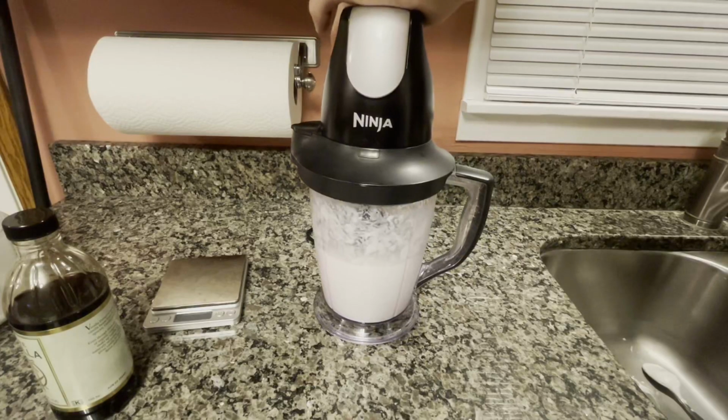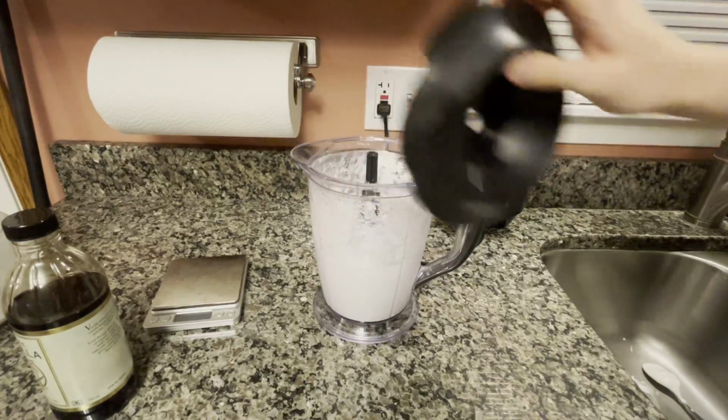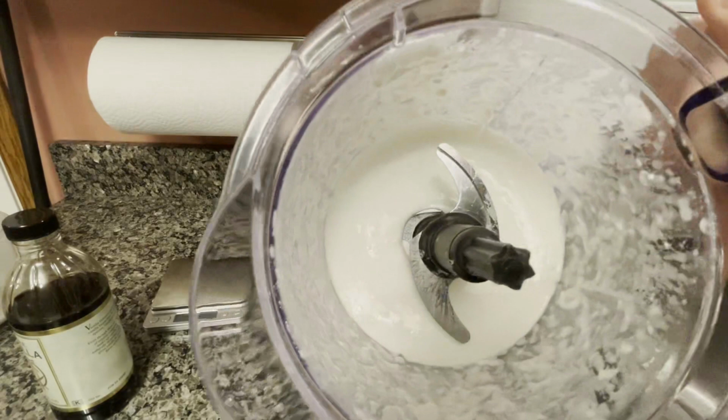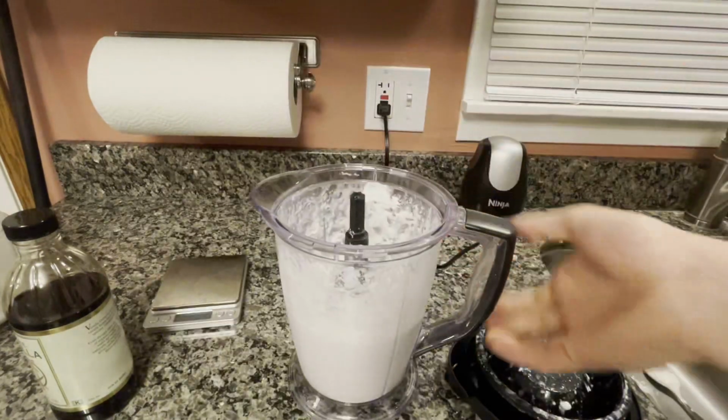If you're wondering, it's going to take roughly 3 minutes to get the consistency that you want, but I'm going to show you right now that you should have a pretty smooth consistency when you look in there. You should be able to go through with your rubber spatula and see that there are no ice chunks or any chunks floating in there.